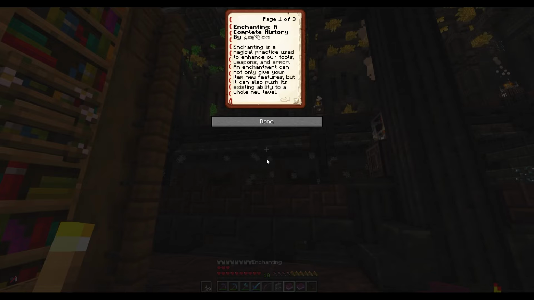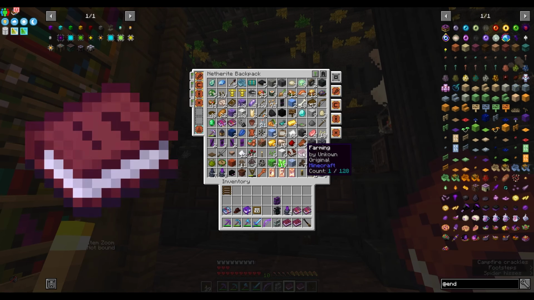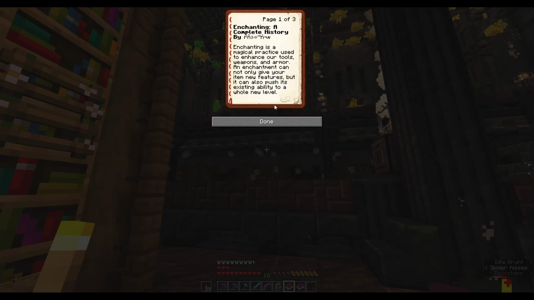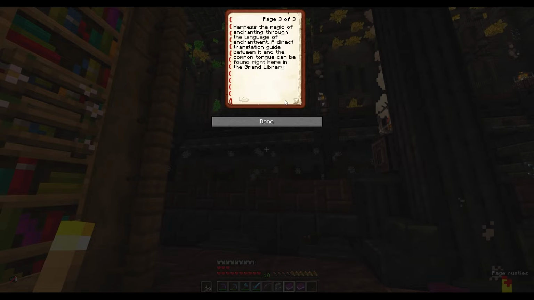Did I read this one? Enchanting, a complete history by blah, blah, blah. Did I already read this one? Wait. Did I read this one already? I don't know. Okay, no, I didn't. Okay, so enchanting, a complete history by blah, blah, blah.